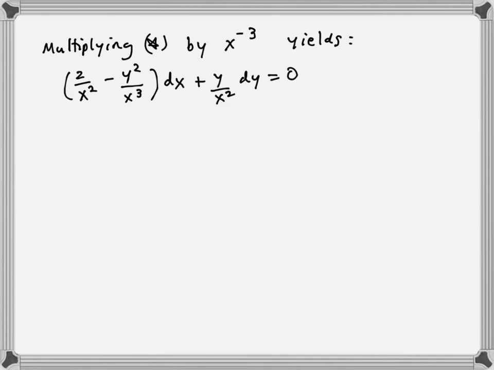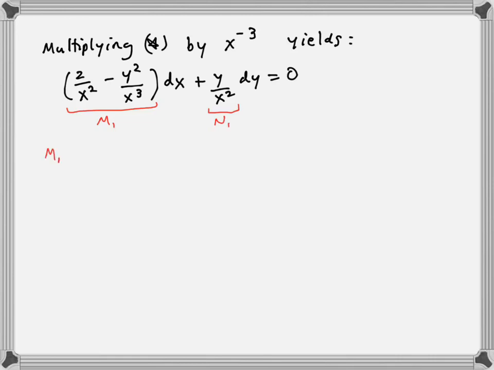Can we test it? Well, let me go ahead and call this m. I don't want to call it m and n because we already called something else in this problem m and n. Okay? So let me call this guy m1, and let me call this guy n1. So if we did this right, it should now be exact.